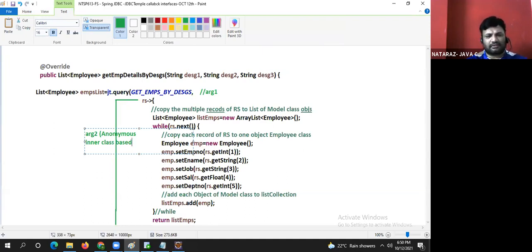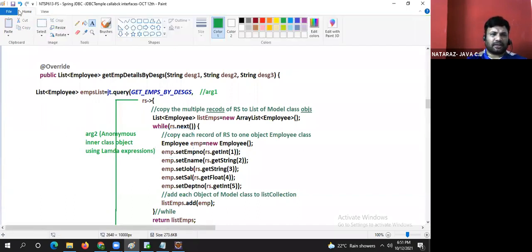Anonymous inner class object using lambda expressions.